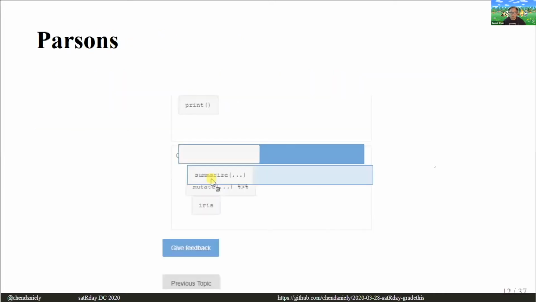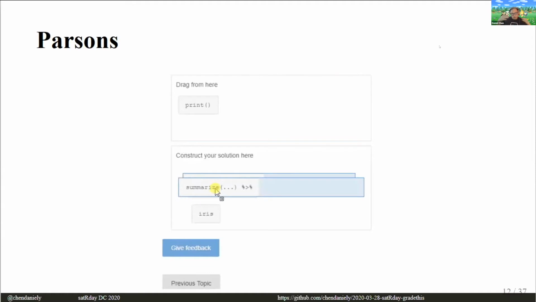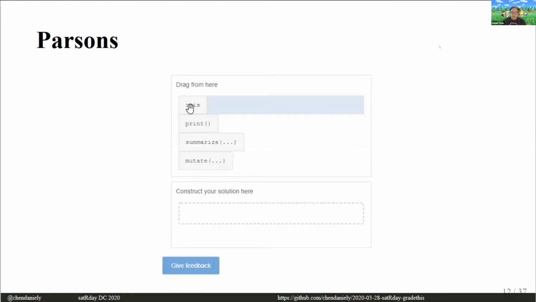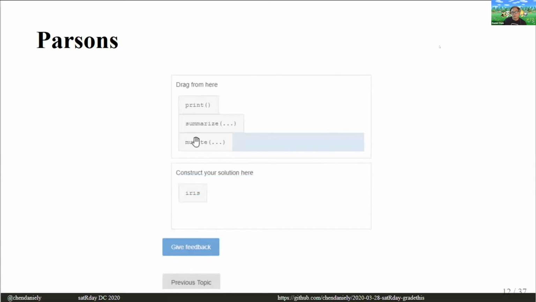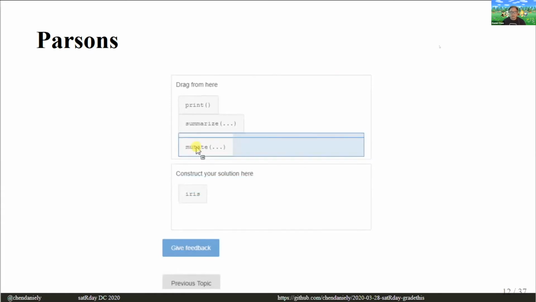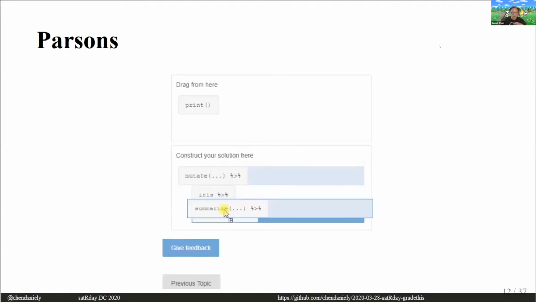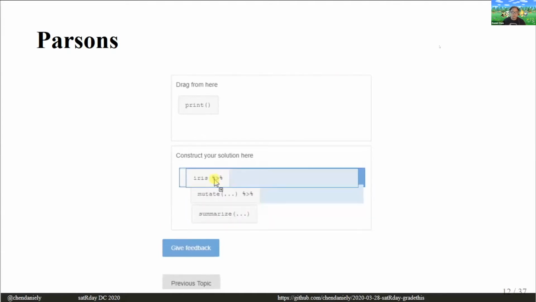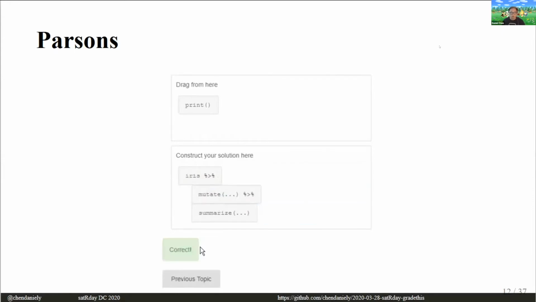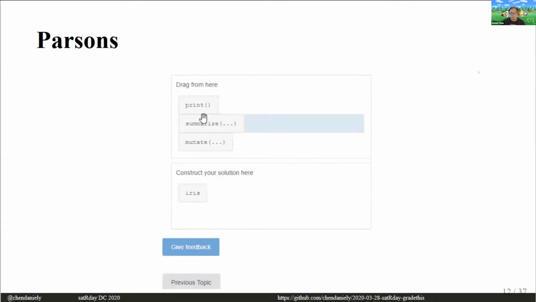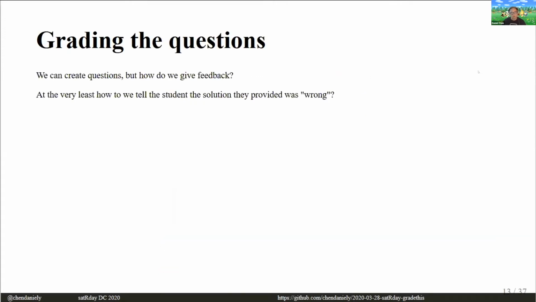What a Parsons problem looks like is essentially a sortable list. If we're trying to take a data set, mutate it, summarize, and print, what you're really trying to do is get a grouped aggregate, for example. All they need to know is what order to put the code in. It pretty much writes the code for you, and you're really putting the code in the right order. The student doesn't have to worry about typing the wrong code. Syntax issues are implementation, and that can be tested or worked on at a later time. And so these are all tools for a teacher if you're trying to get students to learn.